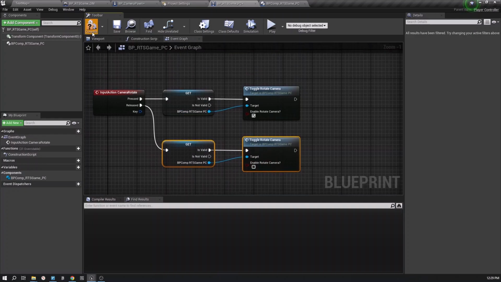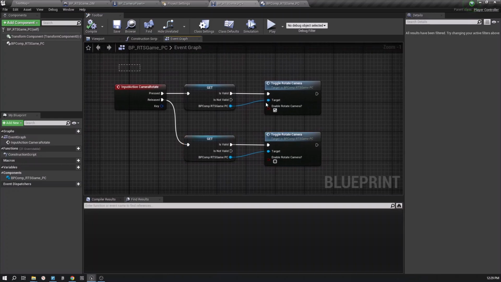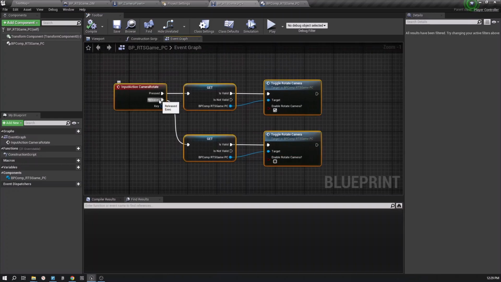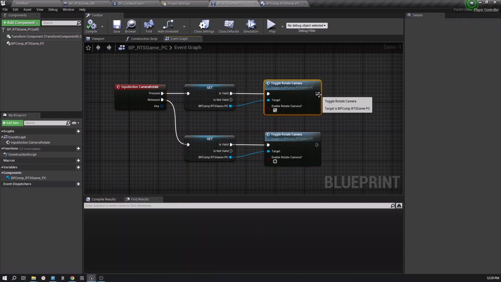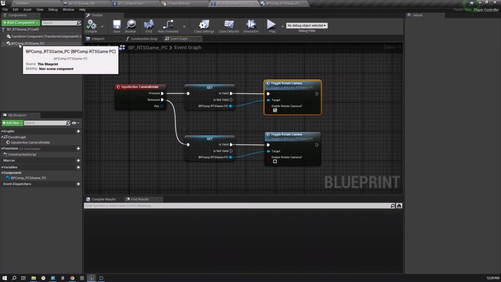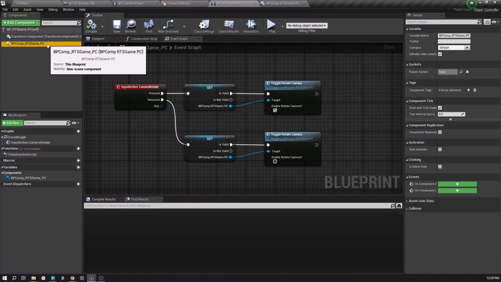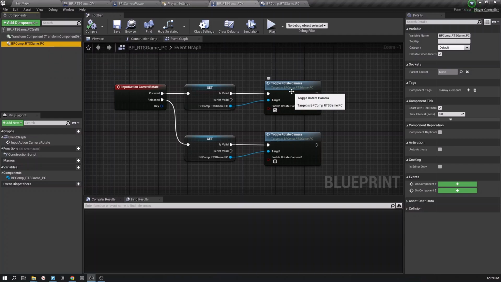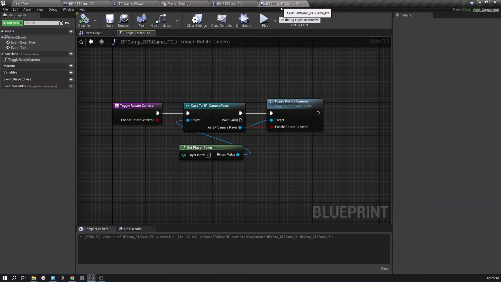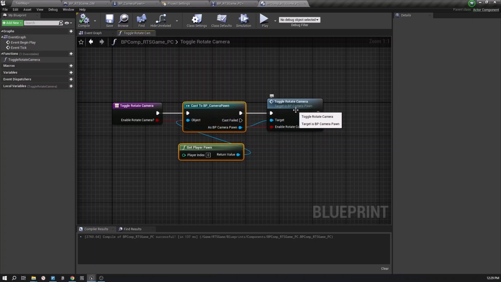So you can see that we are consuming the input at the player controller level, and we are calling functions that have been defined in this BP comp RTS game player controller, which is a blueprint actor component. And inside that actor component, we are calling a function that has been defined in the BP camera pawn, which is toggle camera.